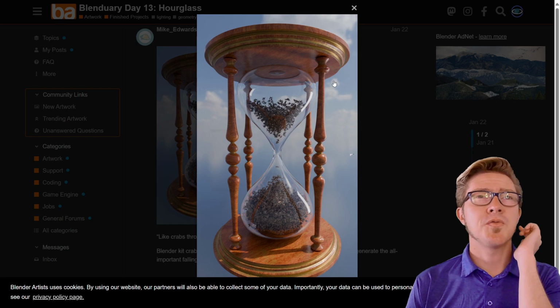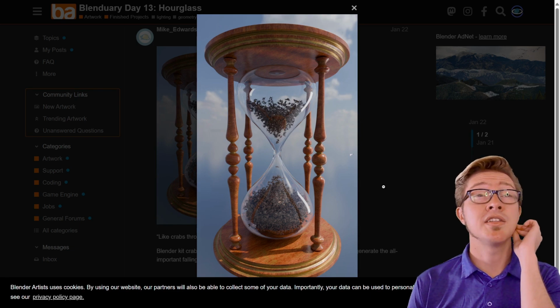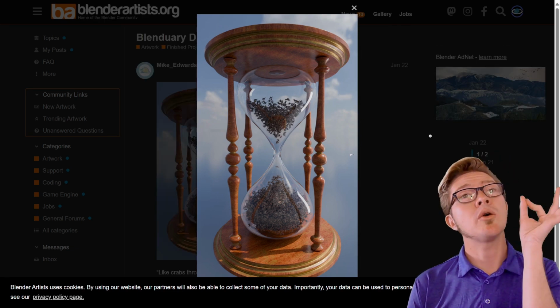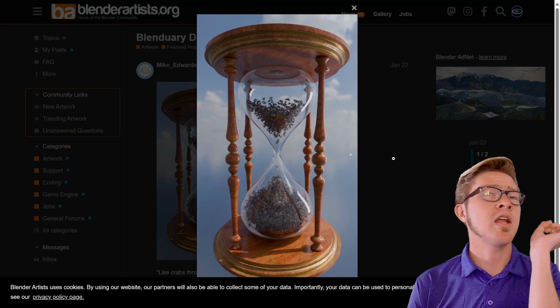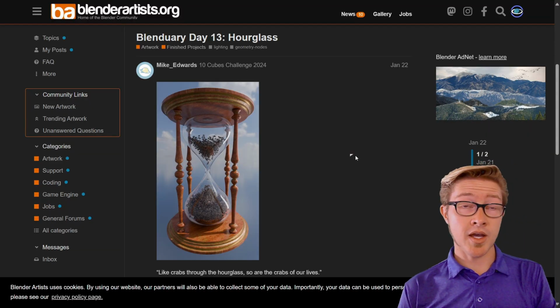I just like that it's floating in the sky, just basking in the sunlight. I didn't think that this artwork stood out to me, that I would feature it as one of my favorites, but now that I look at it, something about it just grabs me. I like it. This one was cute.